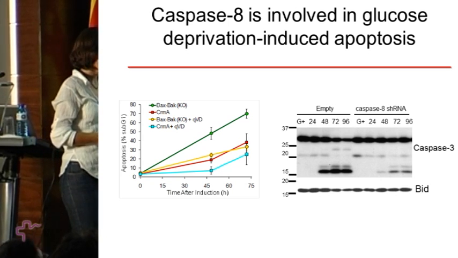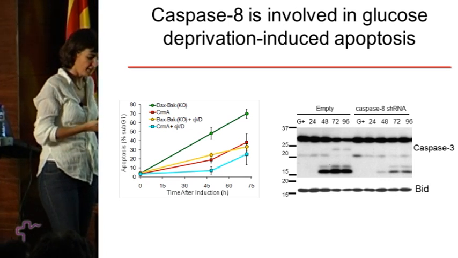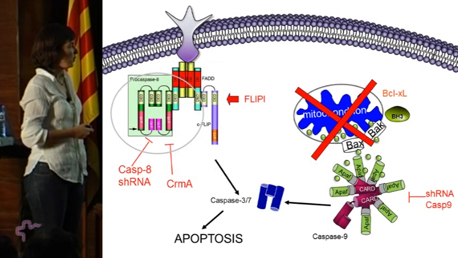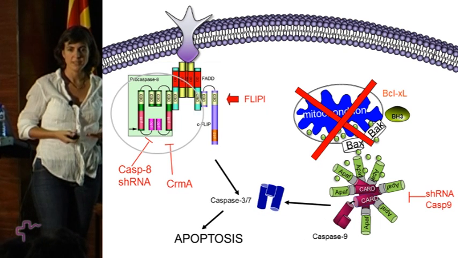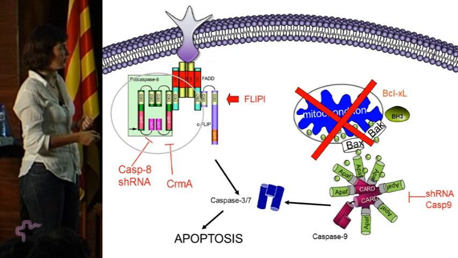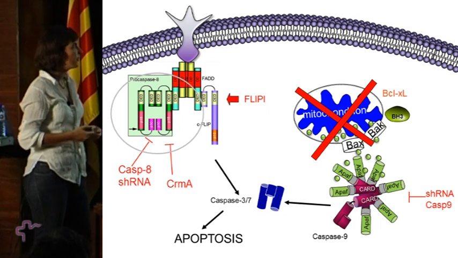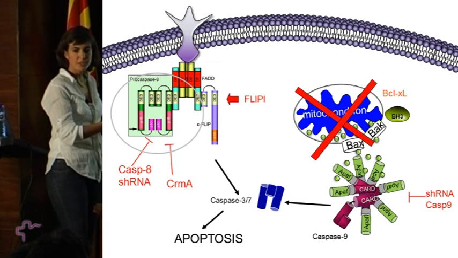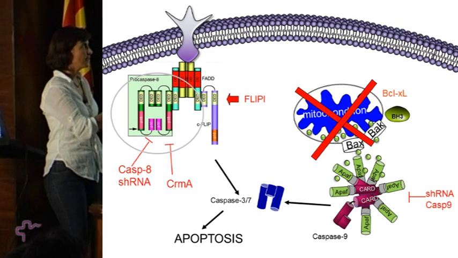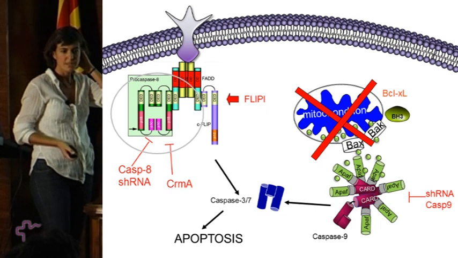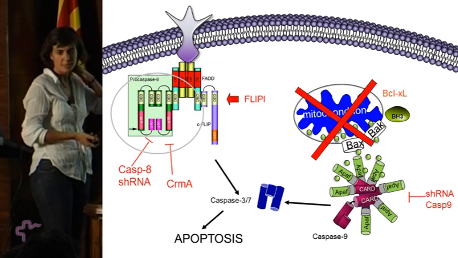Also, when we knock down caspase-8 by short hairpin or siRNA transiently, we see cell death is prevented, and cleavage of caspase-3 is also prevented, and of another substrate of caspase-8, which is called BID. And trying to understand how caspase-8 could be activated by a stressor that should engage the mitochondria, we thought of plenty of things, like, for instance, maybe cells were producing TNF or death ligands, and this was killing the cells in an autocrine fashion. We blocked every possible death receptor and death ligand, nothing happened, so this is not the case. And actually, we checked for production, and they were not produced.